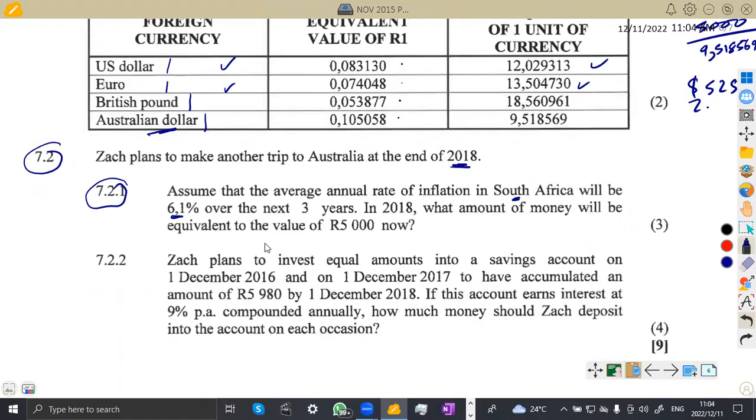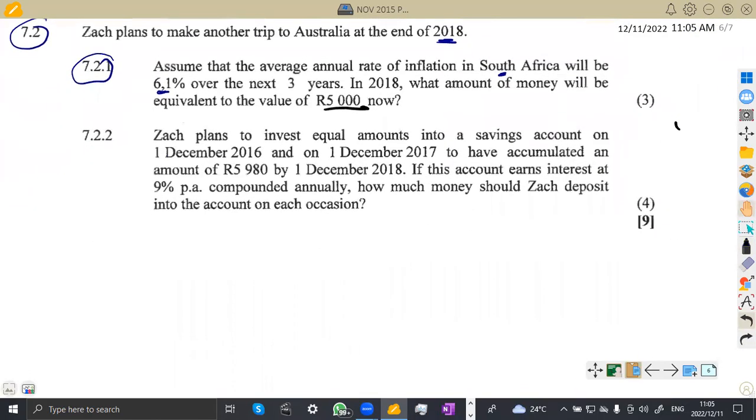All right. So remember, we are given that it's actually inflation, and this amount of money is in Rand. So you can just take the 5,000 Rand that we have, because this is the money that is under inflation. All right, so inflation is a compound interest. If it is hire purchase, then that is simple interest. So this one is inflation, which is under the compound interest formula, where we know that the amount is equivalent to P into 1 plus i to the exponent of n.